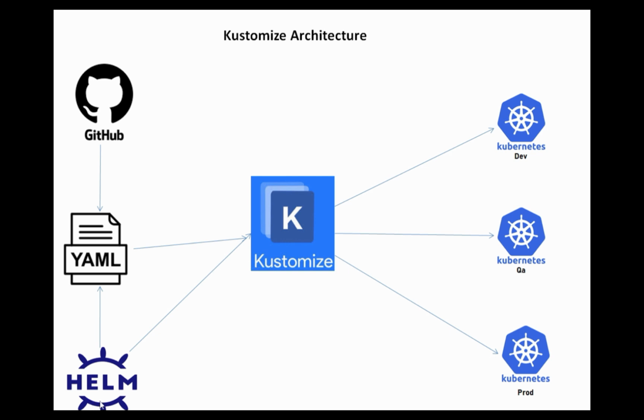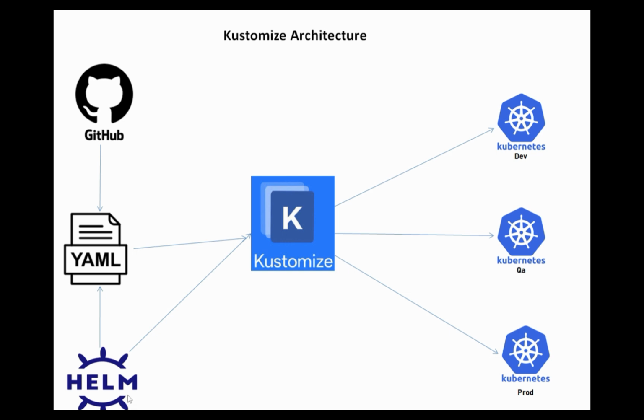So there are two ways where you can consume the Helm. Either you can generate a Helm template out of this Helm chart. For example, let's assume you take a Helm chart of Grafana. When you generate a Helm template for that, all those Kubernetes custom resource definitions, and then the secrets, configs, deployment, stateful sets, whatever it is, all those things you can keep in a particular folder as a base, and then you can override it with overlays for a particular environment as well.